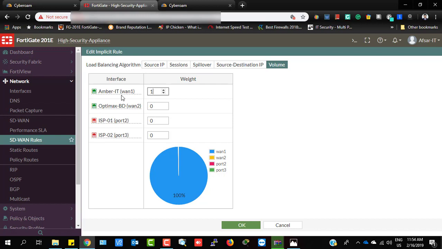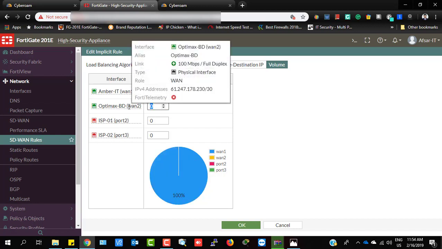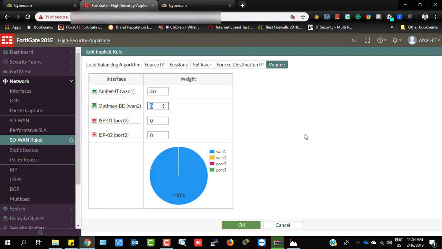If it is bigger than the others, the bigger one will act as primary, and all of the traffic will go through it. But you can give a value for each of the interfaces according to your ratio. According to the ratio means how much traffic you want to pass through each of the interfaces.